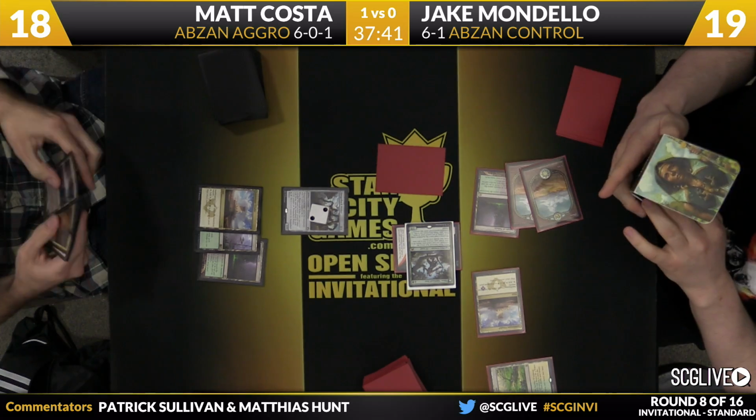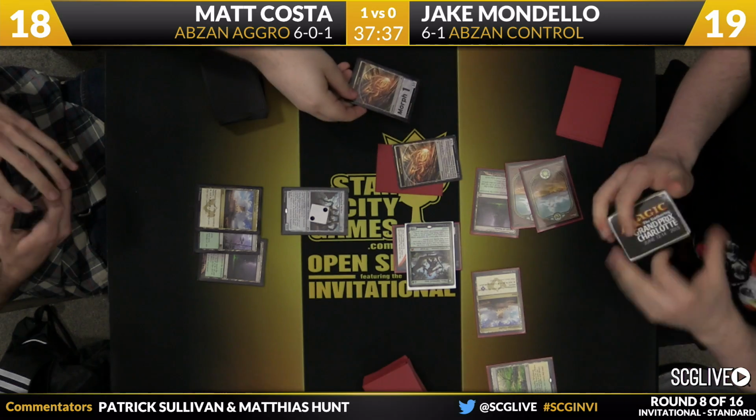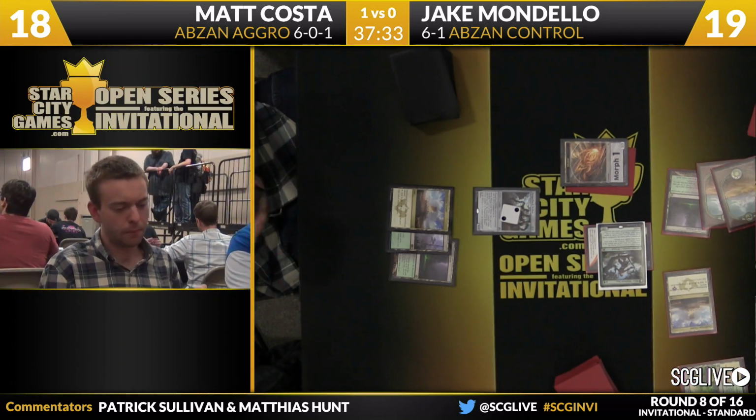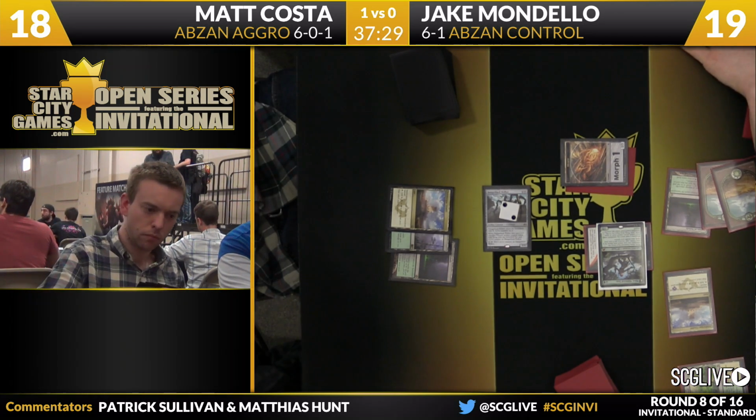And this game is going a lot more at Jake's pace. He's managing to keep his life total on par with Matt's. And remember, the strategy from the Abzan Control side is pretty simple here. It's trade and keep pace, and then eventually Elspeth.